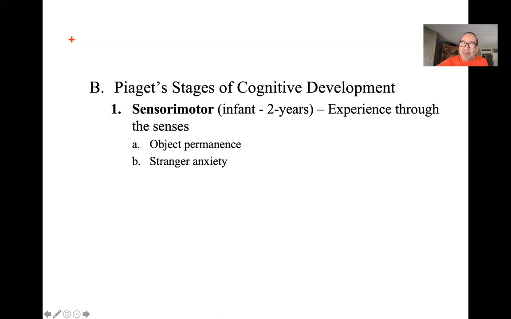So that's an ability that doesn't really develop until about 1 or 2, but that's still fairly early on. You don't have a whole lot of complex language development, right? Still very basic sentences, a lot of grammar that's incorrect, but man, children can tell who they know and who they don't know.